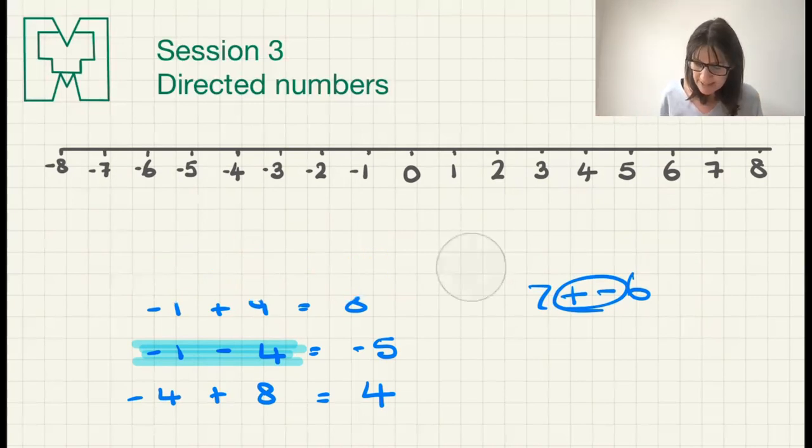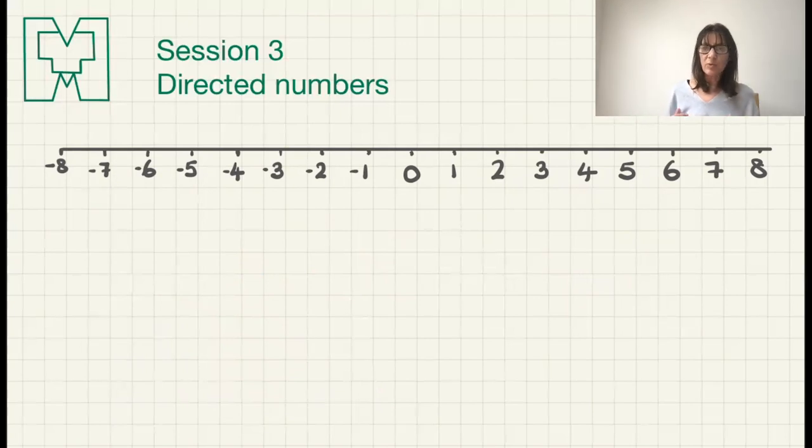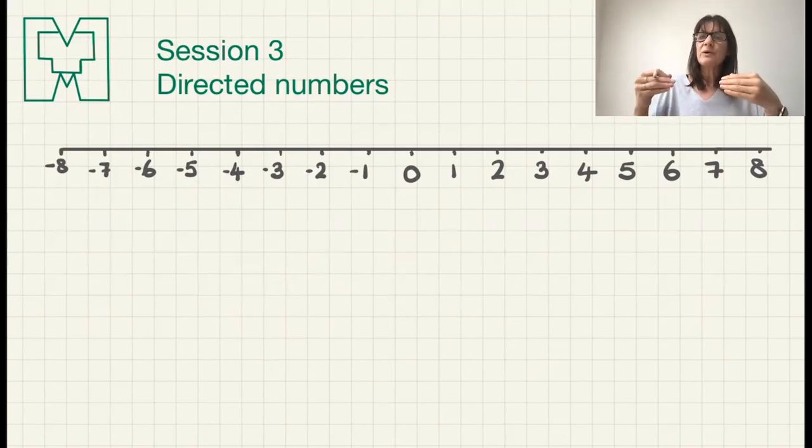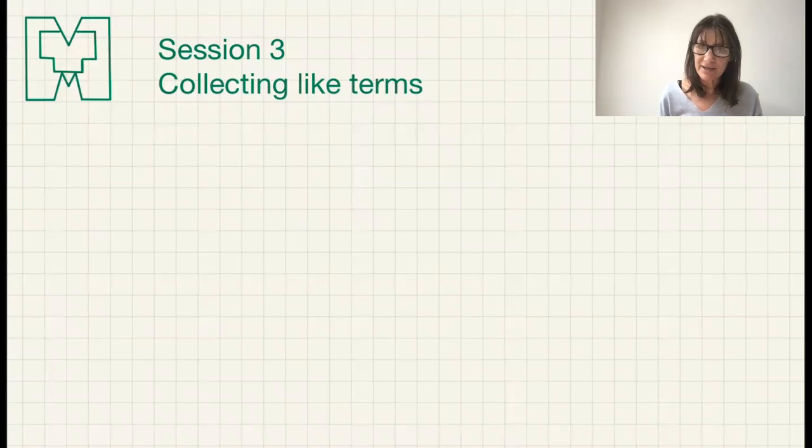Okay, good. Now, the reason that we've done this skill, and as I say, we will build on our negatives. We'll also build in some questions a little bit later again when we're feeling more confident. Things like, what if you had 12 and you had to take away 28? How do we make that work when the numbers are bigger and we can't draw a massive, huge number line? So we will look at that. But like I say, to start off with, we always start, get confident, and then we build. All right. So we've got enough to get us moving into the next topic, which is collecting like terms.